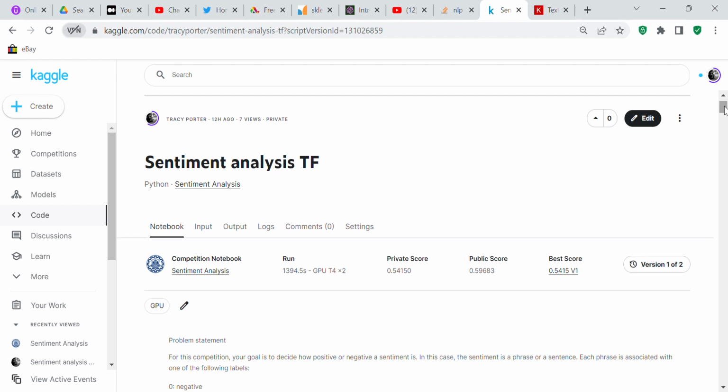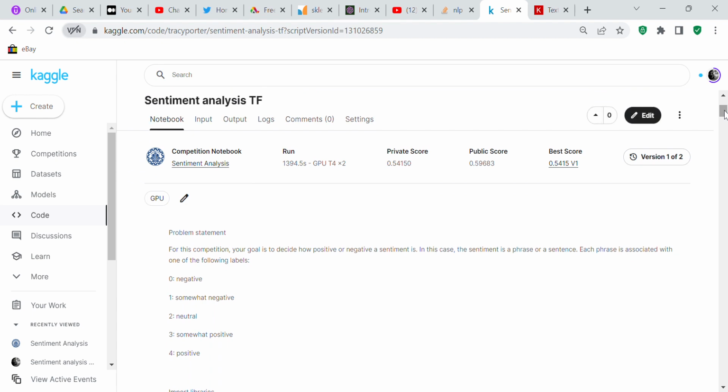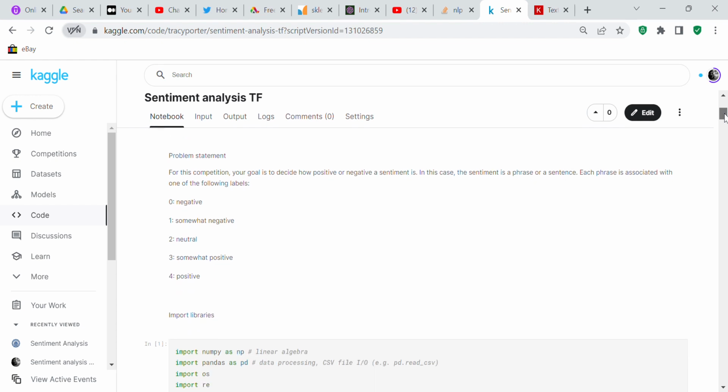So this is the sentiment analysis community competition. I made 59% on it, which is not great, but it's better than the bottom. And here's your problem statement. For this competition, your goal is to decide how positive or negative a sentiment is.